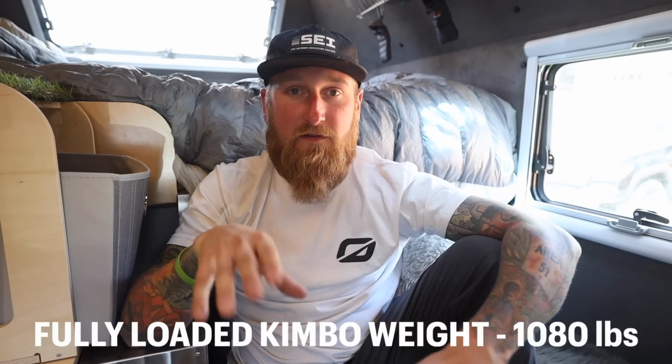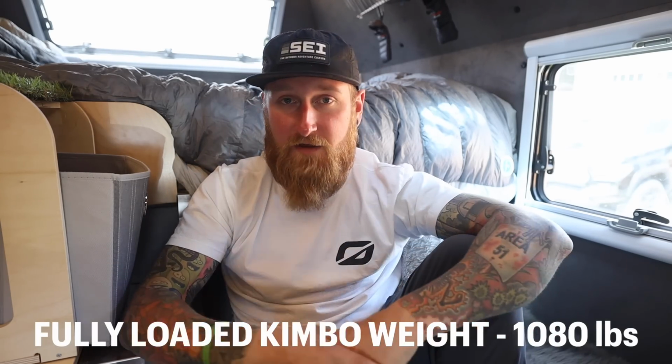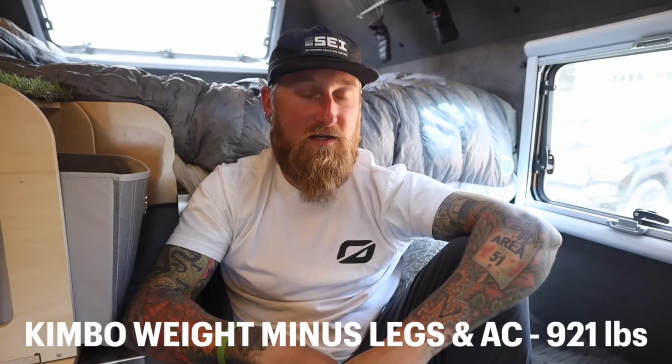The biggest thing was definitely the 529 gears, because that just was really to push around the 35-inch tires. And I didn't notice a huge benefit until I had the camper on the back. And I was pretty surprised when we first started driving away, because you can tell the weight's back there, but it's really not that bad. Again, no one's going to believe me when I say that, but if you drive this truck with the Kimbo on it, you would know what I mean.